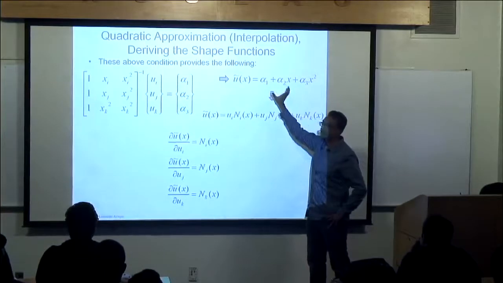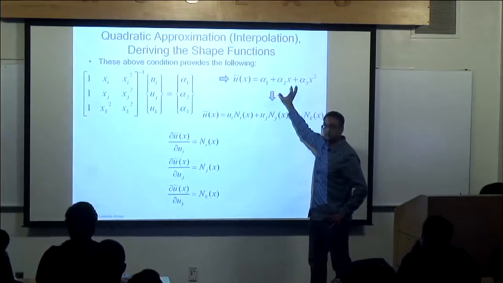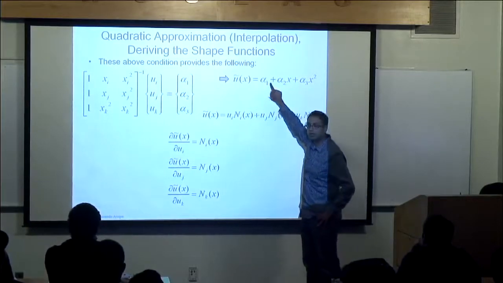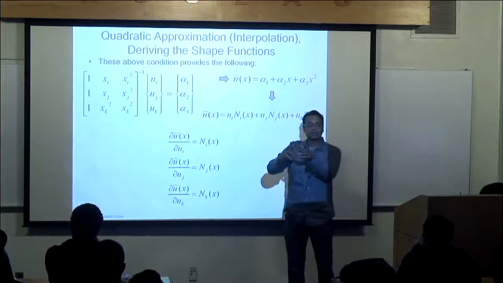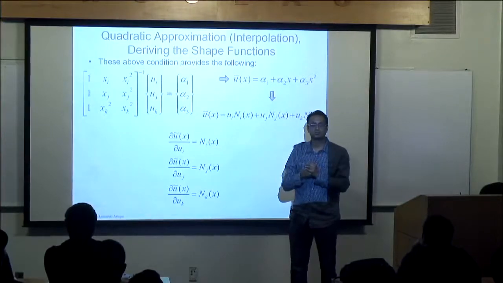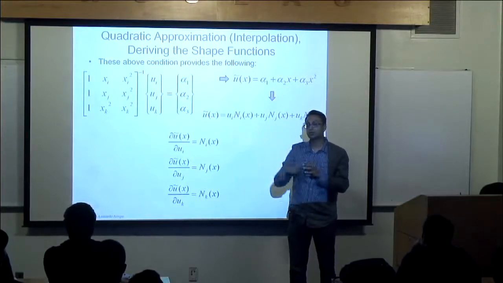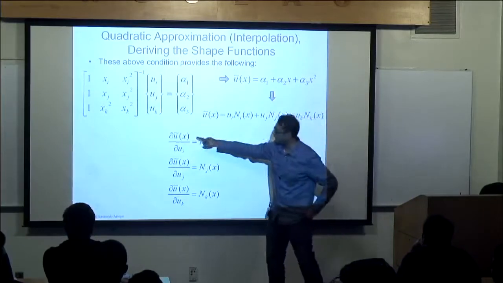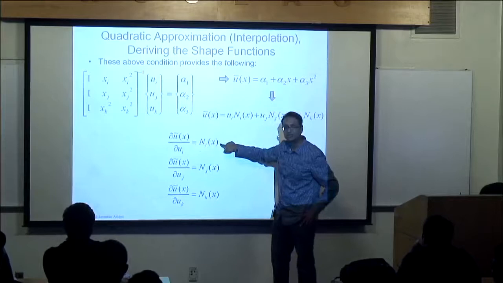How do I find those coefficients? There's a clever way. There's a very clever way. If I take the derivative of u with respect to ui, I will find exactly what goes with it, because everything else will go to 0. It's a really quick way of doing it. And if you don't trust me, do it at home, and it's going to work out. So I took the derivative of u tilde against ui, and I'll actually get the shape function.